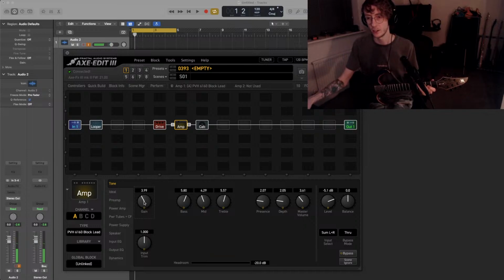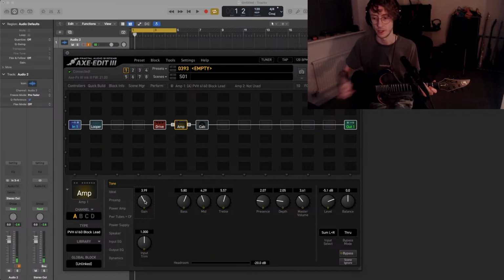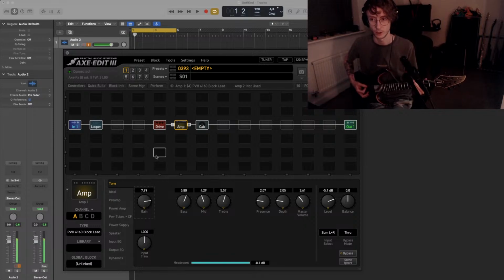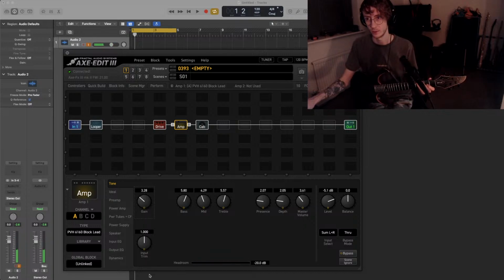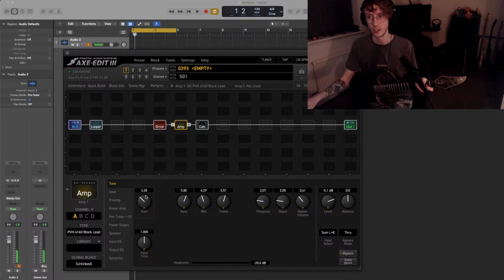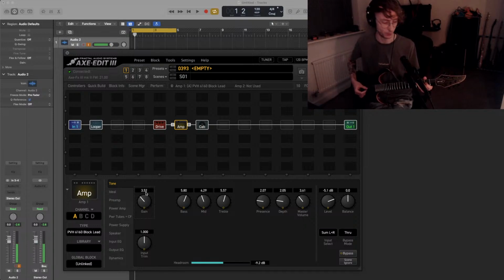Obviously, the lower gain you go, the clearer it's going to sound in the mix, because you're going to have less harmonics interfering with other instruments. So the lower you go here, it's going to sound a lot clearer. Obviously, going really high, it sounds very explosive, but when you go lower... A lot of people crank this really high just because it feels a lot more responsive to play.